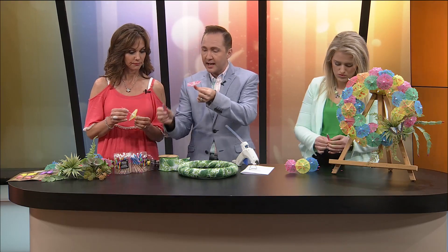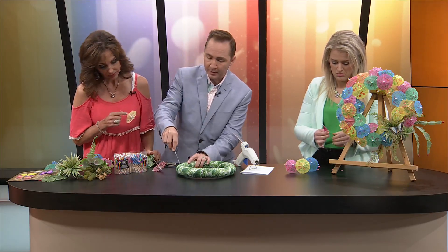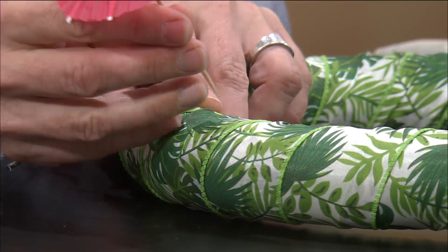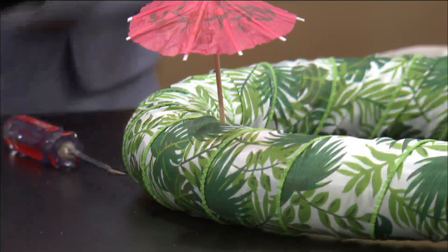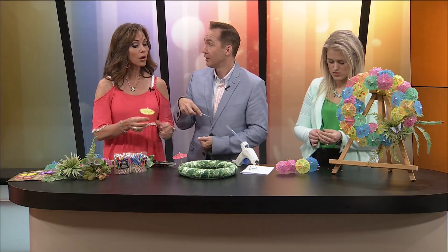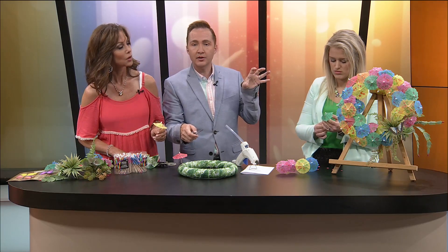I'm going to take my punching tool and poke holes — it's random. If you don't like it, you can change it, you can move it. I'm going to poke a little hole right here — that's all it needs is to start — then take the umbrella and it's perfect. Now do you mix the colors around? What if you wanted all blue umbrellas, or even a section of red and a section of blue? You could color block it. I did a random one on the finished one — it's just all random colors, which I liked. I just think it makes it look more fun.